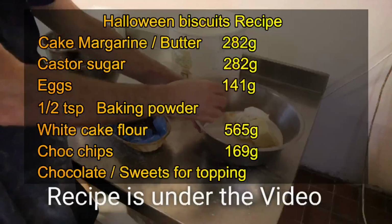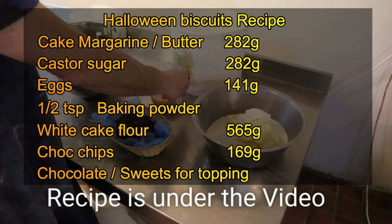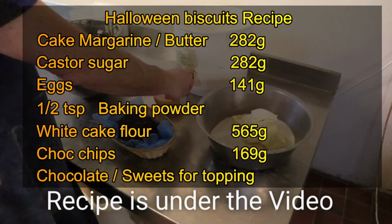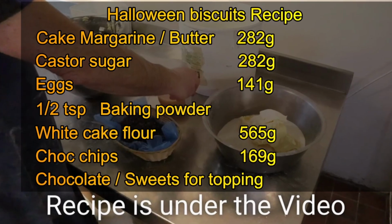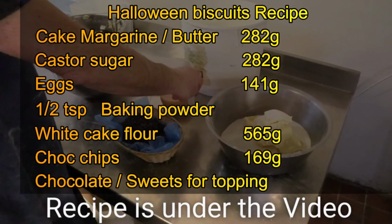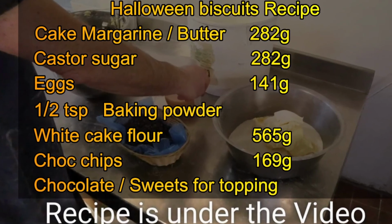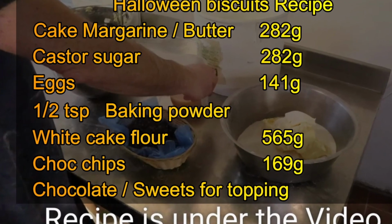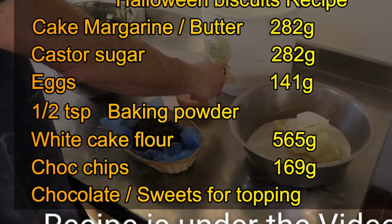So let's get straight down to the recipe. Your Halloween biscuit recipe is now on screen. You want 282 grams of cake margarine or butter. It's better to use a cake margarine, to be honest. 282 grams of caster sugar, 141 grams of egg, half a teaspoonful of baking powder. But if you don't want to use baking powder, use self-raising flour, which is most likely better. And self-raising flour is 565 grams. Also, you want 141 grams of egg.